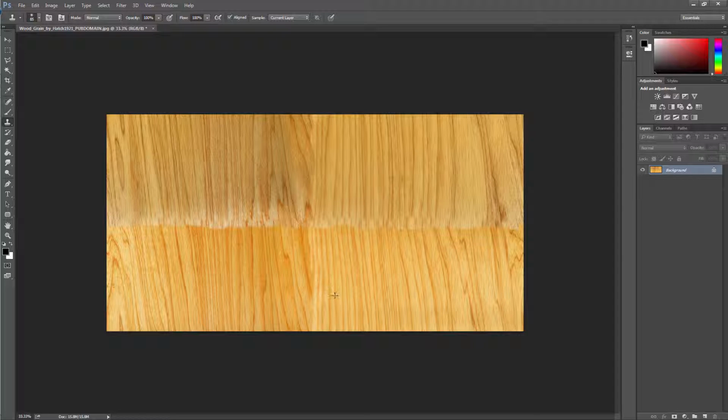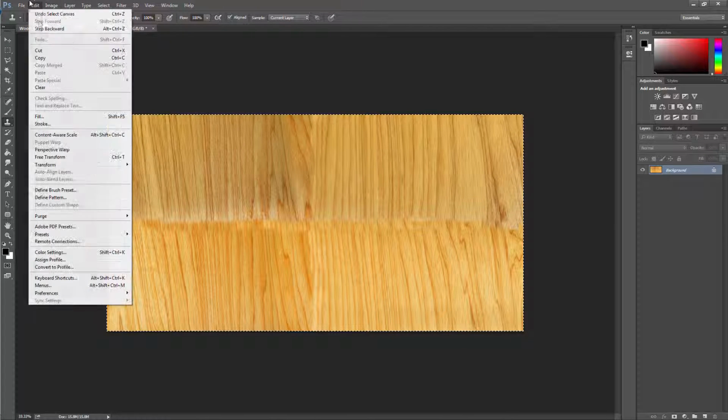You can see the seam, but if you played with it more, you could make it so that you wouldn't be able to see the seam. This just kind of shows you the general idea. Like I said, use a clone brush tool and just make it look like there is no seam, by whatever means possible: clone brush tool, dodge, burn, whatever you need to do. And now it's tileable in both the horizontal and vertical position. So what I'm going to do is take this layer and transform it.